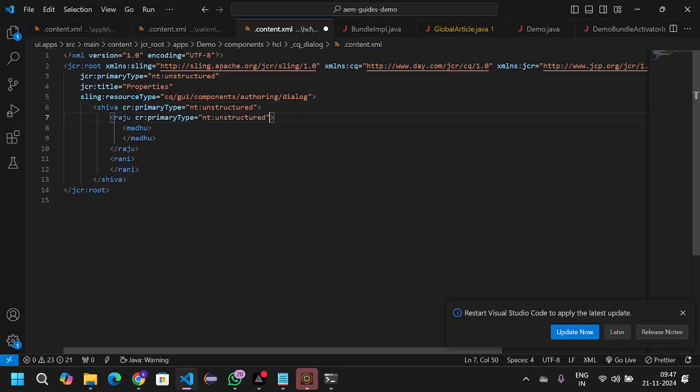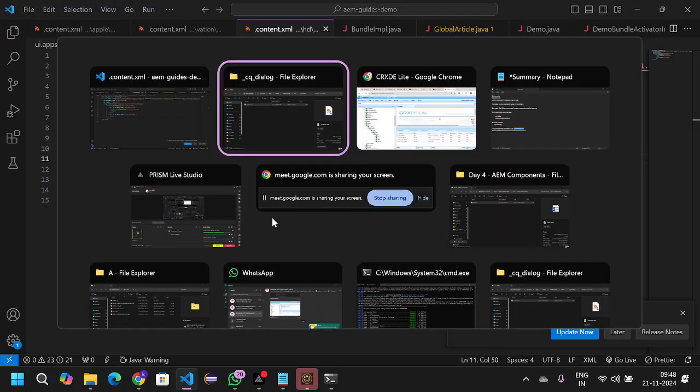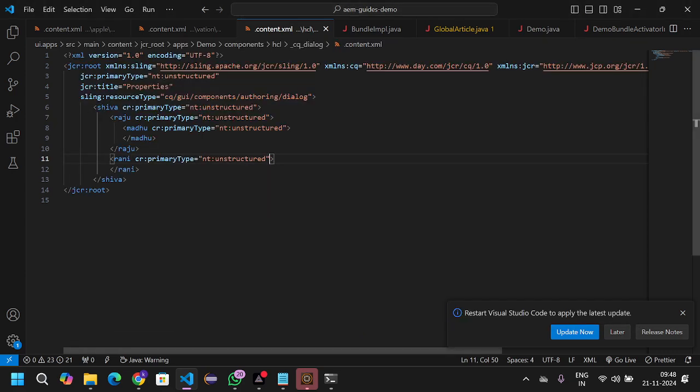For every node I am mentioning it like this: Siva, Raju, and we can mention Rani also. Now I am saving this file, and then I will build this one, and I will show you how the node structure will be created in CRXDE.